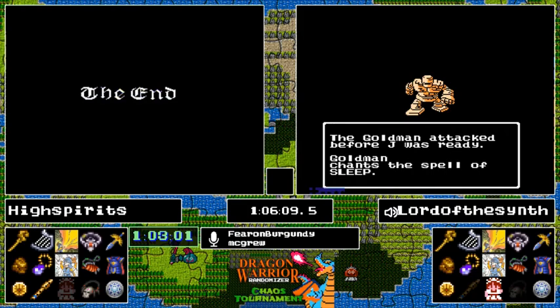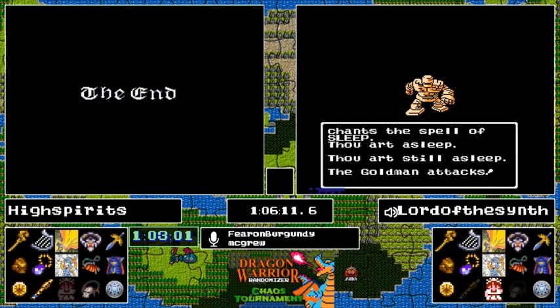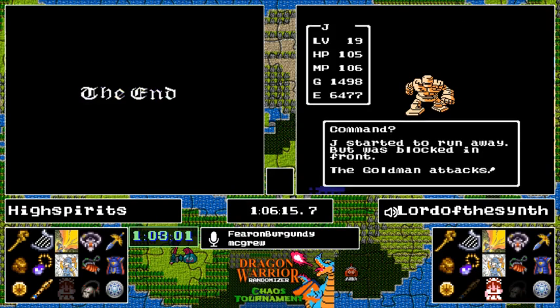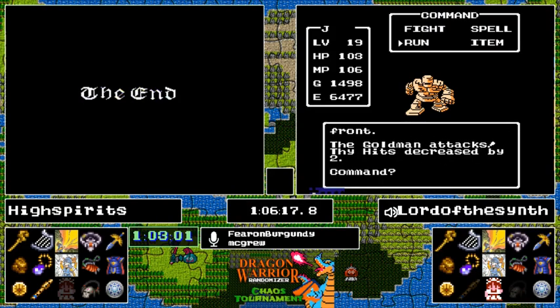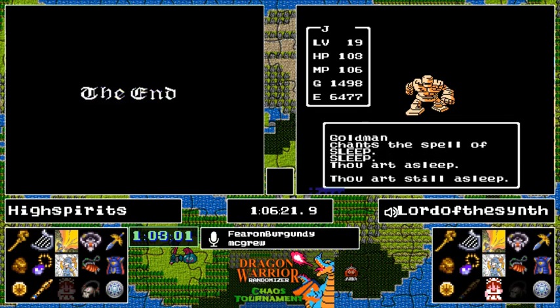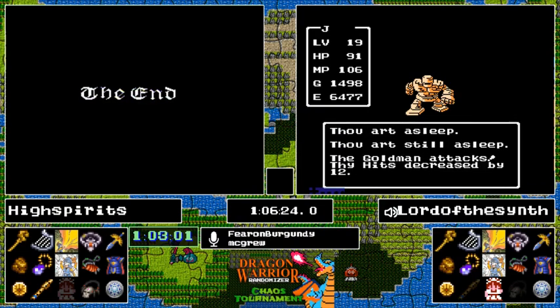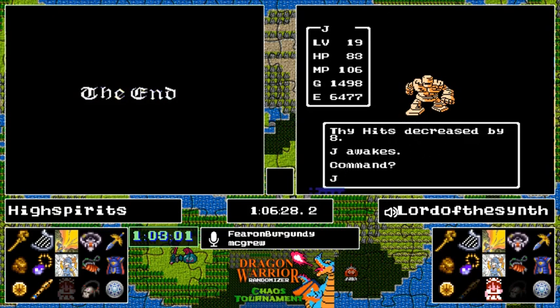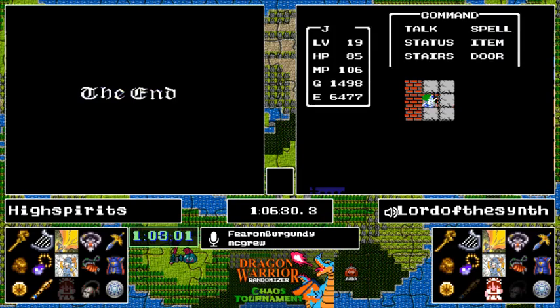Yeah, they were really one of the few vicious, I mean, at least early on, taking a look at things, the early experience advantage went to Lord of the Synth. He was able to take out, I believe it was a Magician, about 5.5 minutes in, and that vaulted him up to level 4. And he was able to get things going from there.